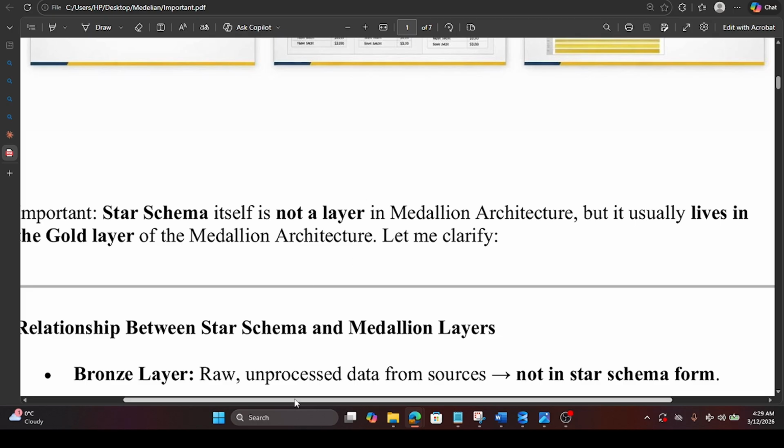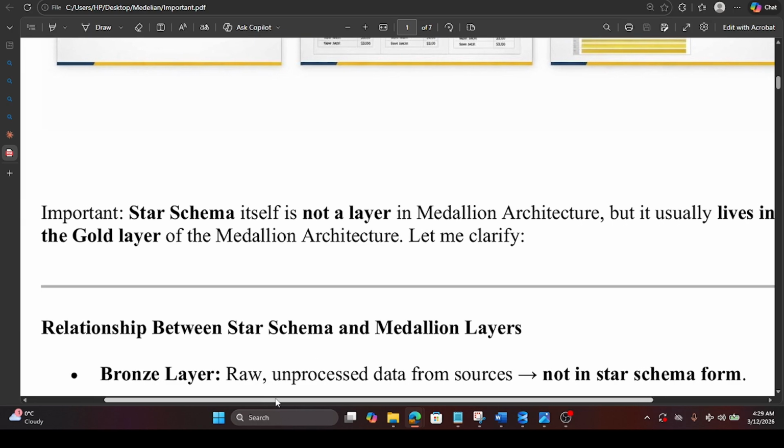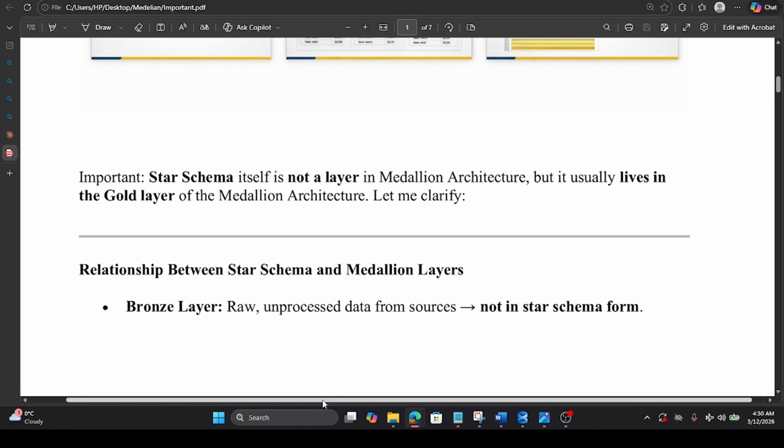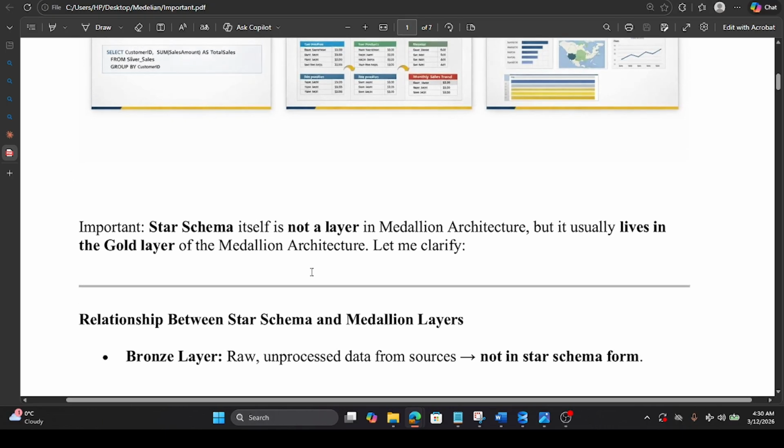So let's go through this important overview. Let's first be clear that star schema itself is not a layer in the medallion architecture, but it actually lives in the gold layer of medallion architecture. Let me clarify.